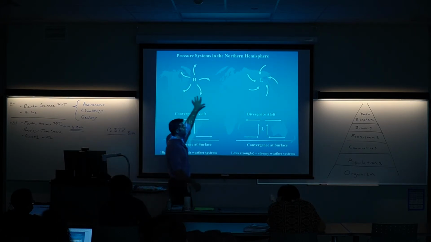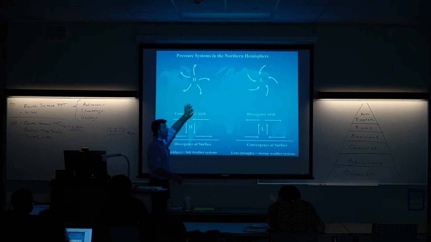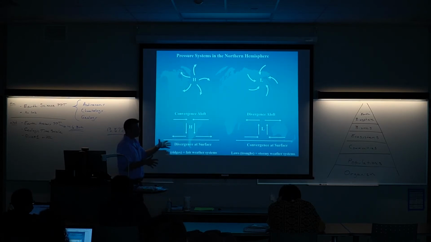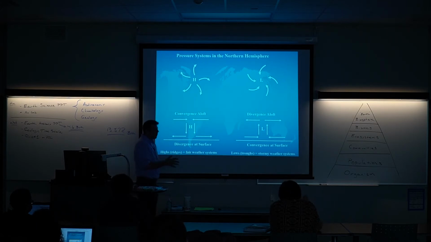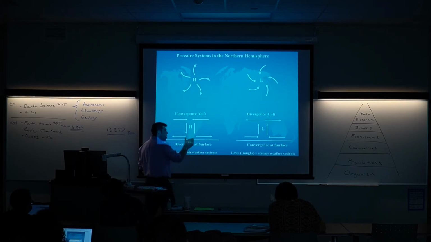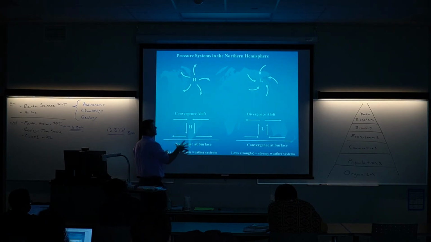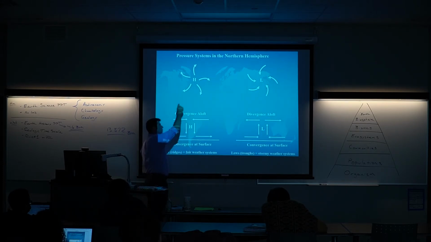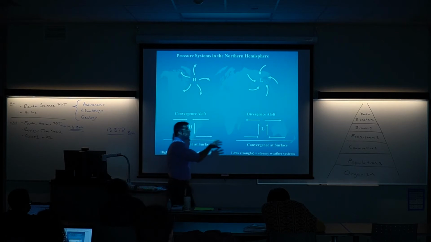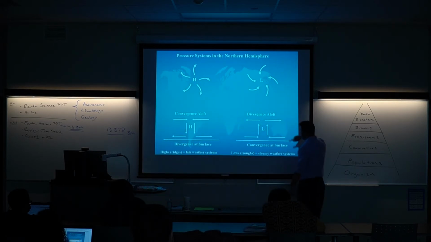The thing that we're seeing up here at the top, this is due to the Coriolis Effect, the fact that the Earth is spinning. Again, probably more than we need to know, but you've got this vertical column of air that is either moving down or moving up. If we've got a downward column of air, one of these high pressure zones, as this thing spins in the northern hemisphere, it's going to spin in a clockwise fashion. If you look at the weather on the news, high pressure zones always spin in a clockwise fashion. Low pressure zones are always going to spin in a counterclockwise fashion.